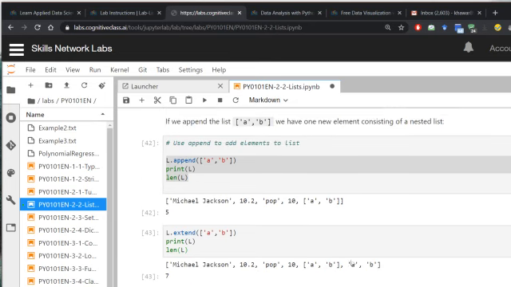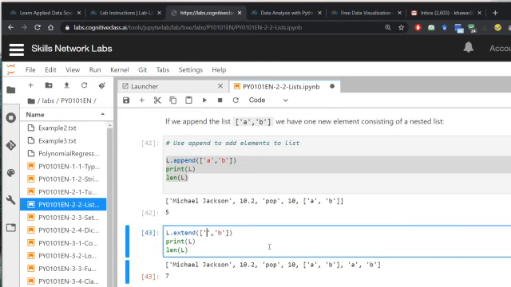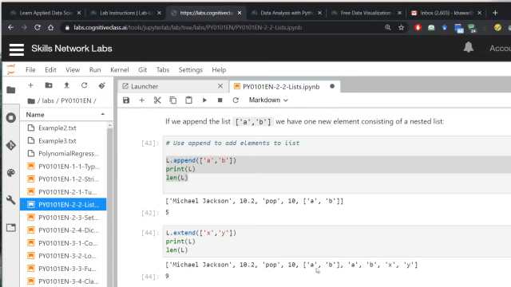This was the previous list, and now as an extension, two elements A and B are added, or I will say extend XY. You see I had added AB previously, so the list was changed, and X and Y have been extended again in the list, and the length of the list is changed to 9.